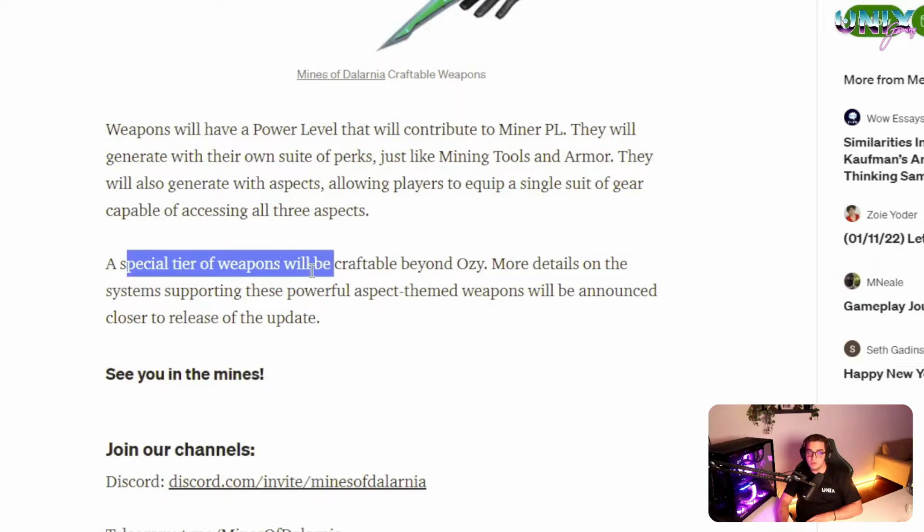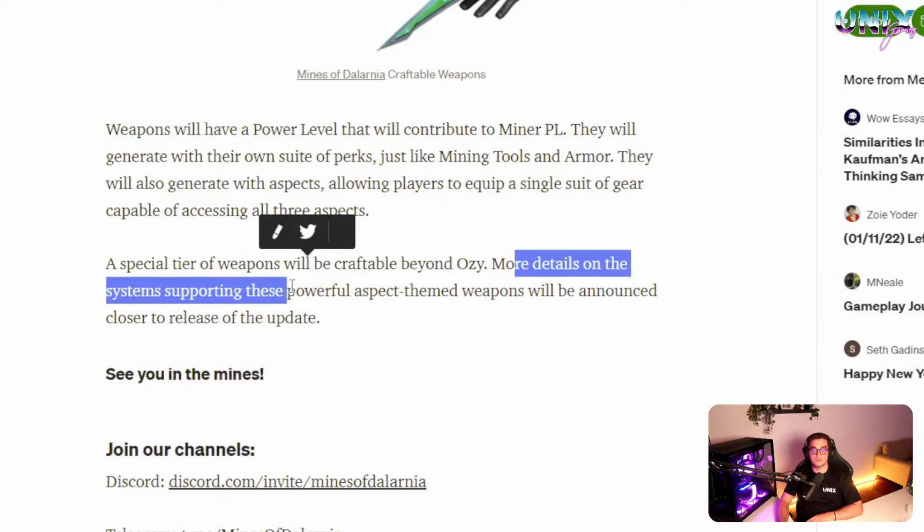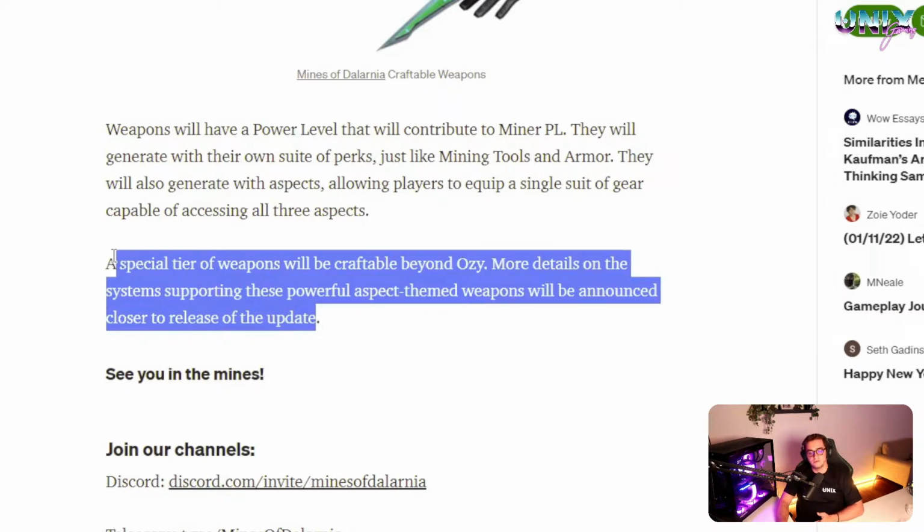A specialty of weapon will be craftable beyond OZ. More details on this system supporting these powerful aspect-themed weapons will be announced closer to the release of the update. Guys, we will, of course, keep a close eye. As soon as we get more information, we will drop a video.